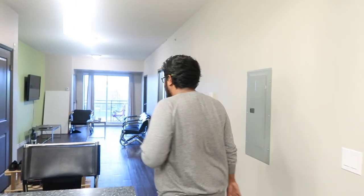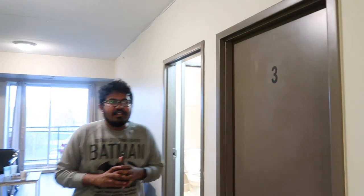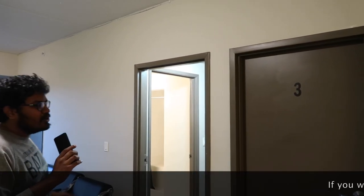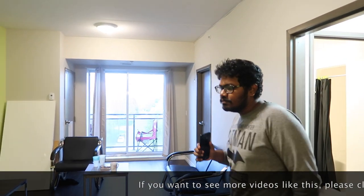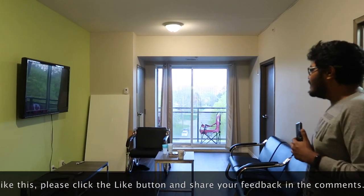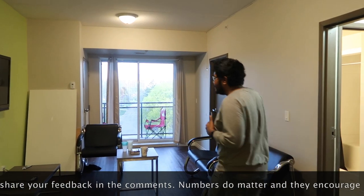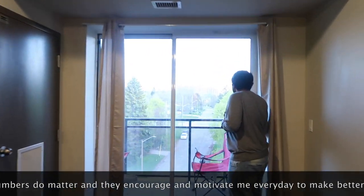Now let's go to my room. So are these like four or five different rooms? Yeah, each room is numbered and room number two is mine. Can you tell us about this living area as well? This is the common living area. We have a TV and a couple of couches where we can sit, watch TV, relax, and do our work. And also on the other side, we have a gorgeous balcony and the view is amazing from here.